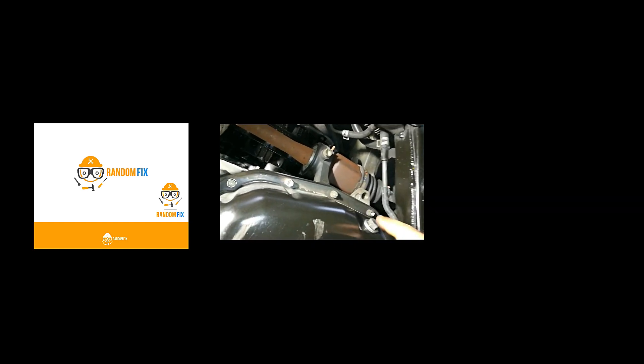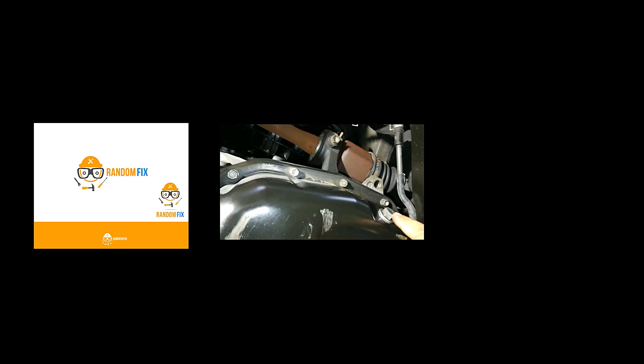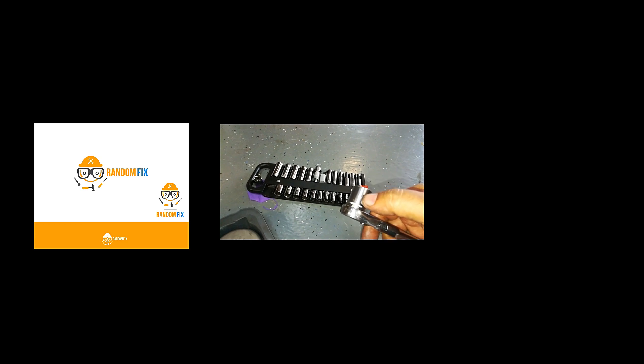Underneath, we're going to have to locate our oil pan. The previous owner has run it over — you can see it's a little scratched up, but it's not leaking. You want to find this: this is going to be your oil drain plug. We're going to have to remove this in order to drain the oil, and we're going to have to find our oil filter or oil filter housing. This Toyota happens to use something like this — an oil filter housing removal tool, like an oil filter wrench. It has these teeth, and my oil drain plug happens to take a 14 millimeter.